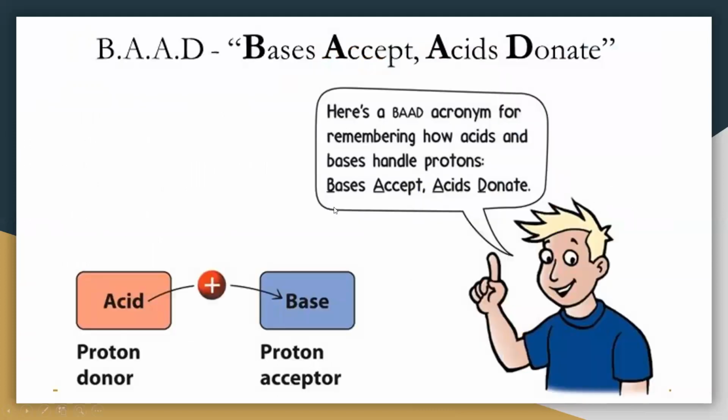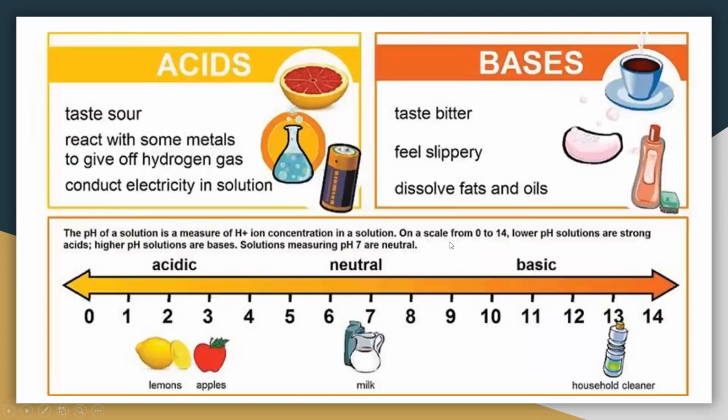This is the memory tip I was talking about. Remember, bases accept, acids donate. Bases accept the hydrogen, the proton, and acids tend to donate it. And obviously when acids donate their proton, they only have one proton to begin with, so they basically just end up being an atom. This is connected to the strength and weakness of the acids and bases as well. Again, this is the pH scale, just a summary similar to what we've already gone through, for you to understand the characteristics. So that's the basic idea there.